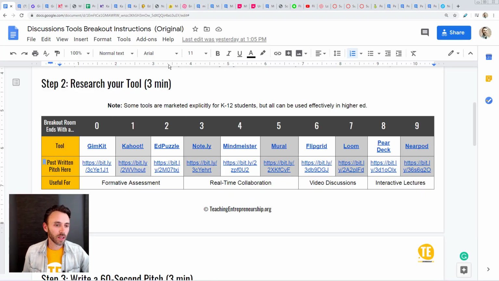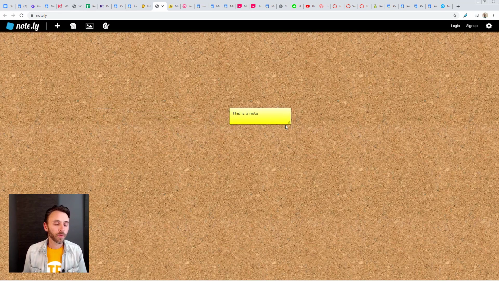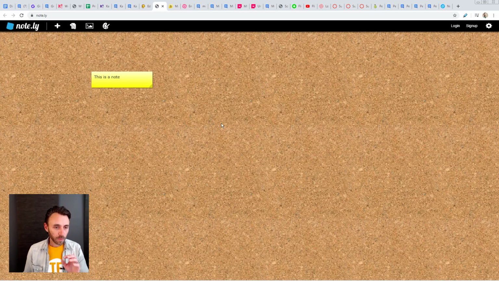Okay, next up, let's talk about Notely. Notely is basically a virtual Post-it note board where you and your students can get together and build a collaborative Post-it note wall. So this is great for leveraging the think, pair, share discussions that we talked about.